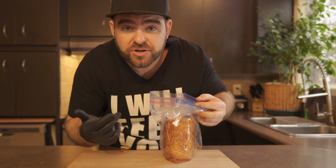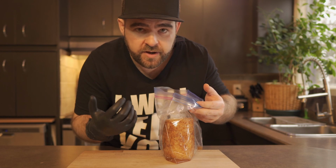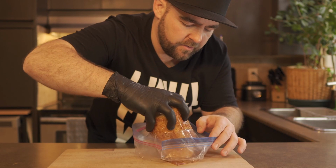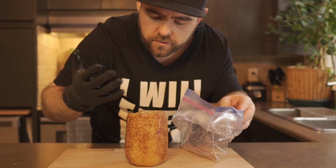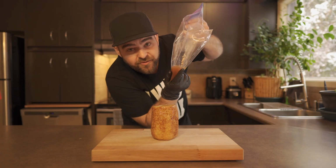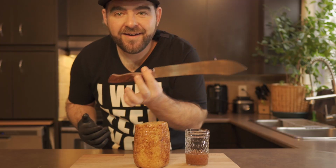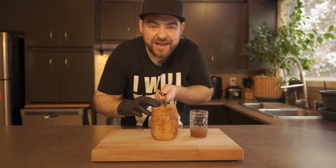So through the bag, you can smell a lot of cinnamon, but once you open the bag, all that pineapple comes right out. Those pineapple terpenes. I just don't want to ruin my bark. Oh, nice. We got a little bit of this for later. Got the nice blade for this one. There's a baby. There's a baby in this video.